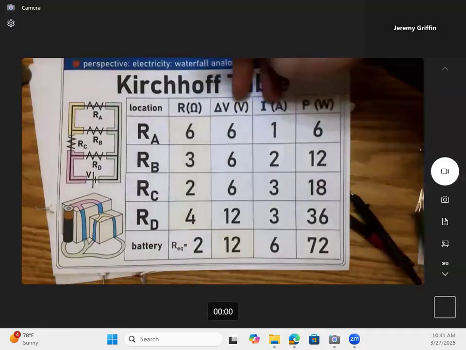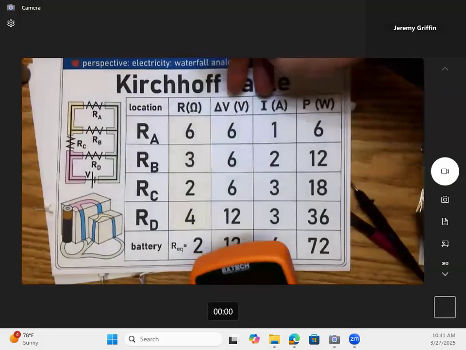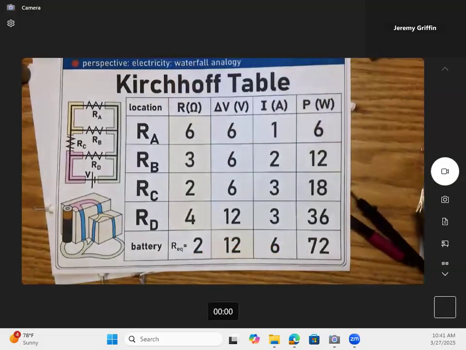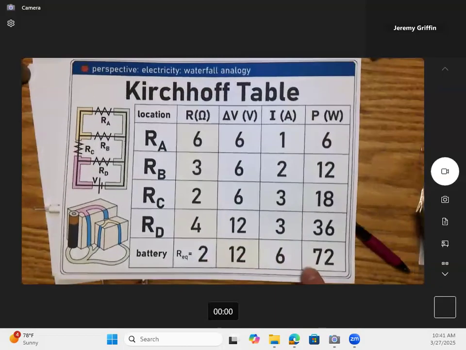So remember, you're going to measure voltage and current with the multimeter. You're going to calculate resistance with Ohm's law and calculate power with Joule's law. After you set up and complete the tables for 3 different circuits, up to you how you want to make the circuits, you can turn that into the gray tray. That's the first lab of this last quarter. I will walk around and help you guys out.